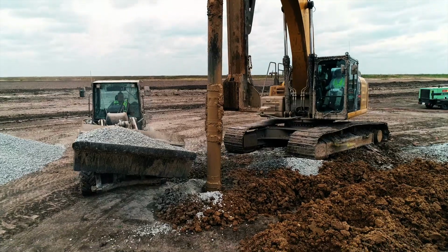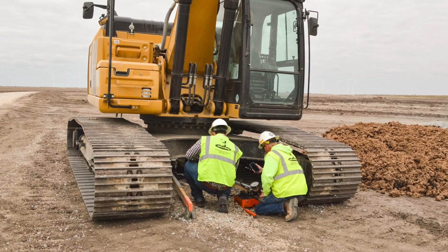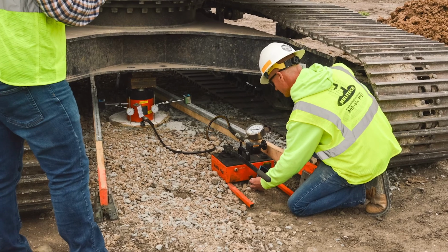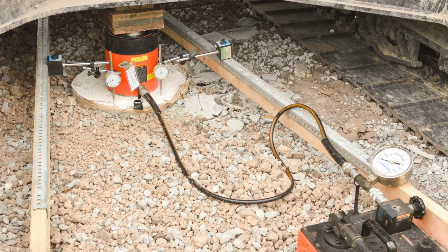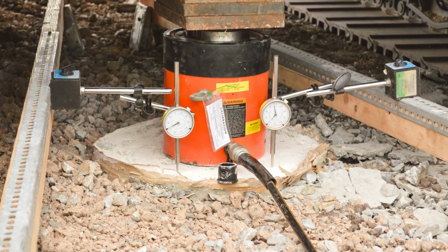So at Helitech Civil Construction, we have created a unique quality control plan. Alec, can you tell us a little bit about that quality control plan? So our closeout document process includes providing the client with our VSC installation logs, the test results, and the as-built drawings within 48 hours. Additionally, it gives the client the peace of mind knowing that all the VSC logs and testing reports have been reviewed and approved by Helitech's engineering department before foundation construction commences.